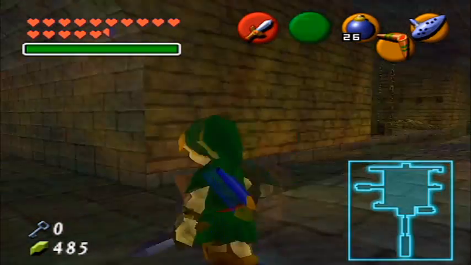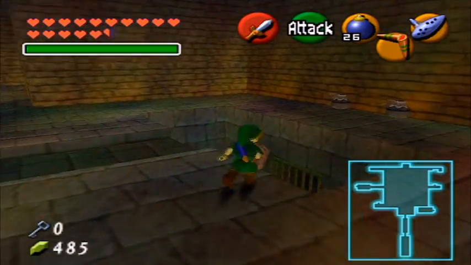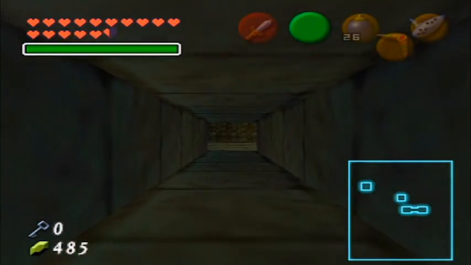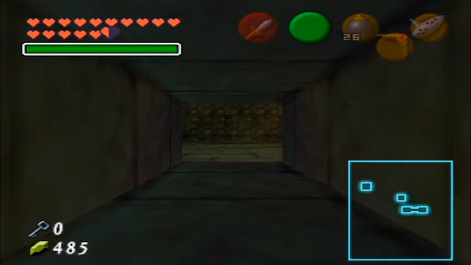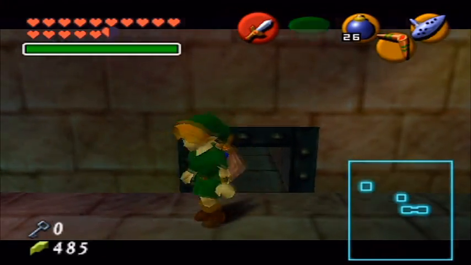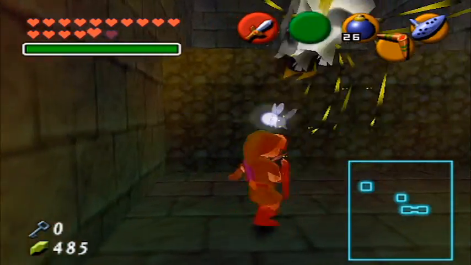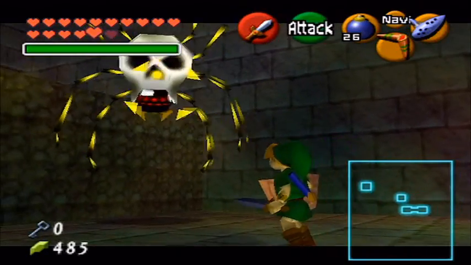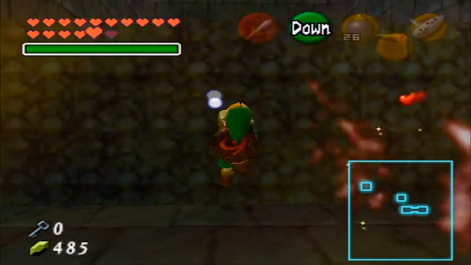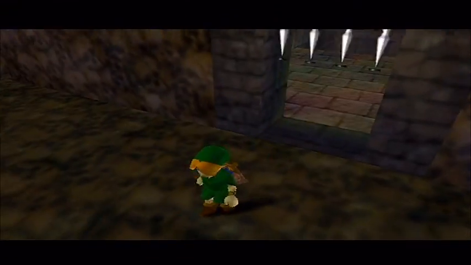Why does she want you to look at the skull? I don't know why she wants you to look at it. Anyway, right near the entrance of the well, after you drain the water, there will be a pit that you can go in. And this is the main purpose of this mini dungeon. After you clear this area, if you're not going for 100%, you can leave immediately. But otherwise, it is suggested to stay and get the Gold Skulltulas.